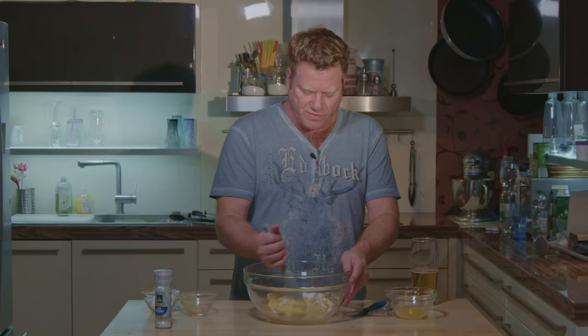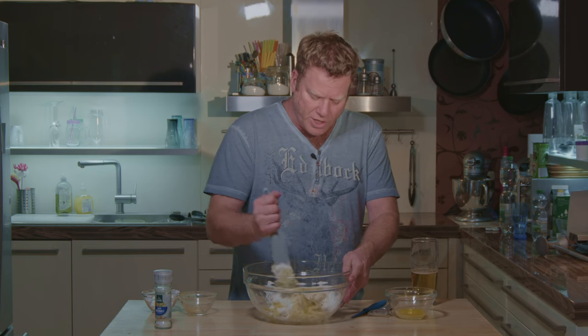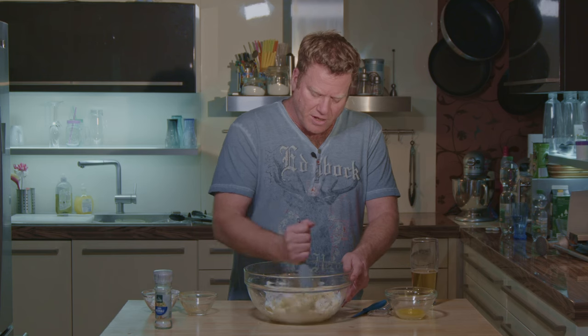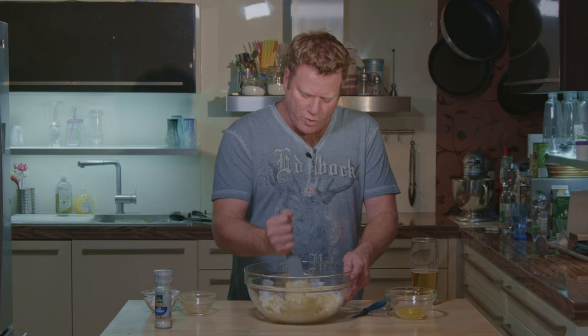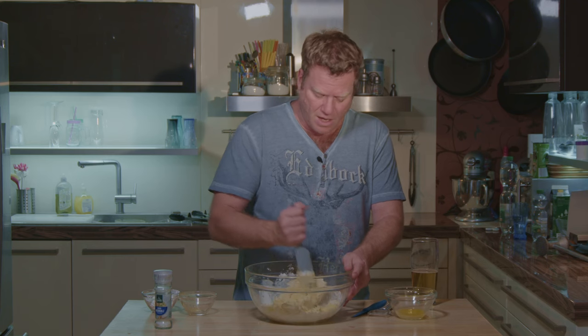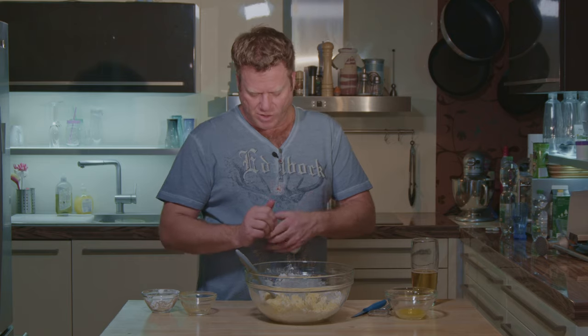So the starch is for the stability, the egg is for the cohesion, and later on the butter will be for the smoothness and of course the taste. What I've forgotten is to add some salt.